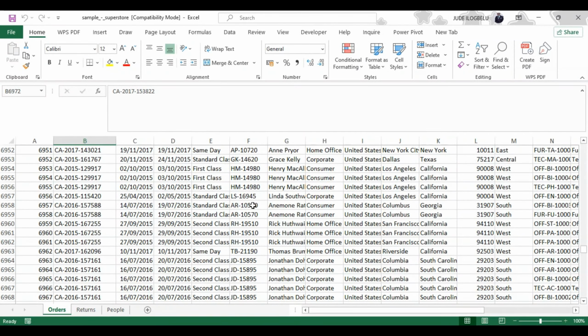Now this one is for selection or sorting. You see this funnel and you see A to Z. So when you click on it, you can sort your work from smallest to largest, maybe from the smallest alphabet A up to Z, or you can sort from alphabet Z down to A, so largest to smallest. You can also custom sort.